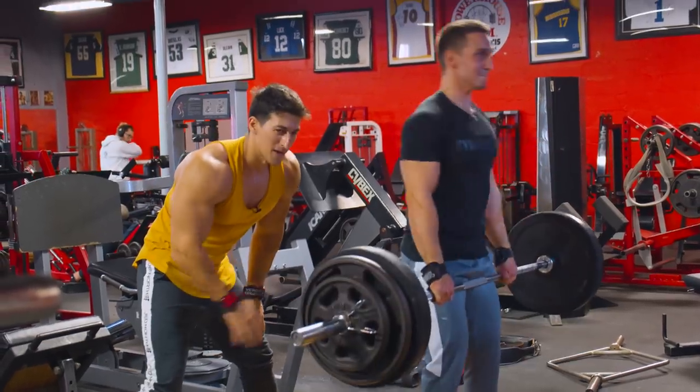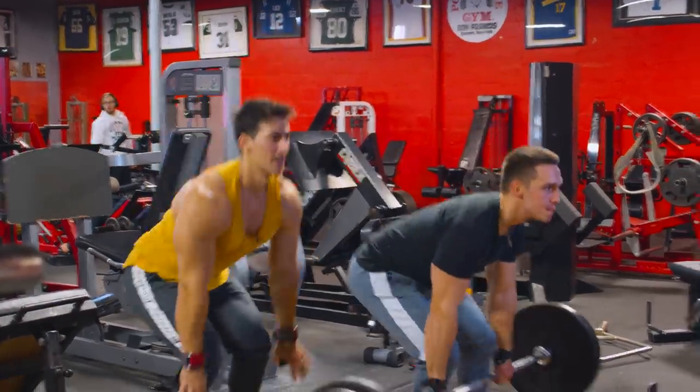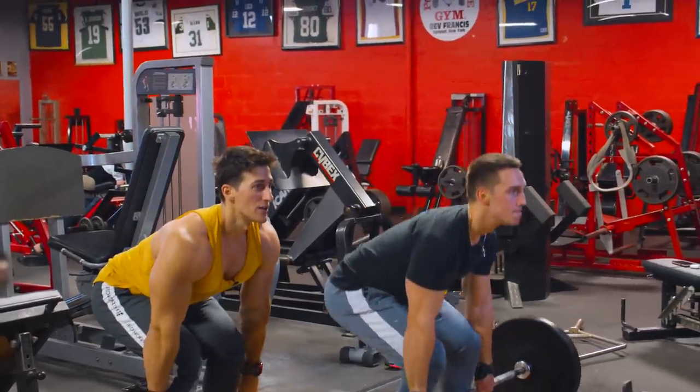What I always tell Tom to do is press the floor away with your heels. So like a leg press, you're going to press up. Drive hips forward.